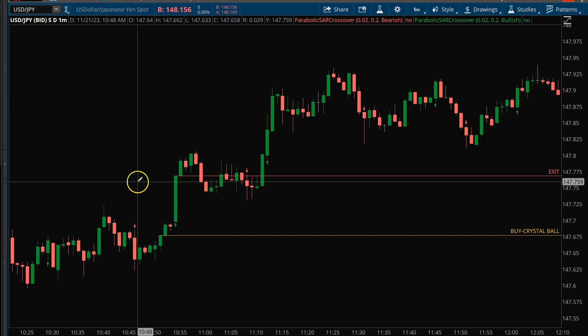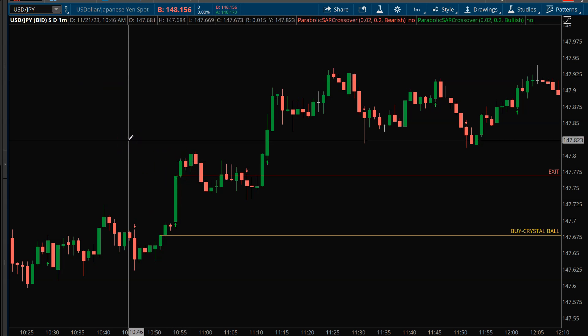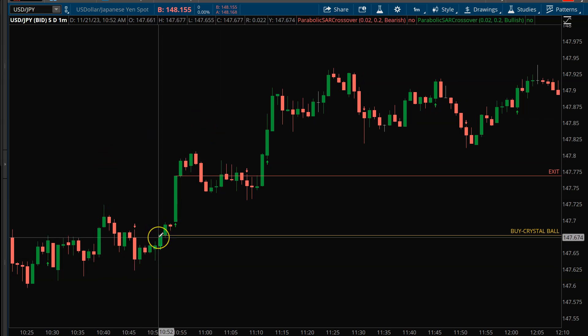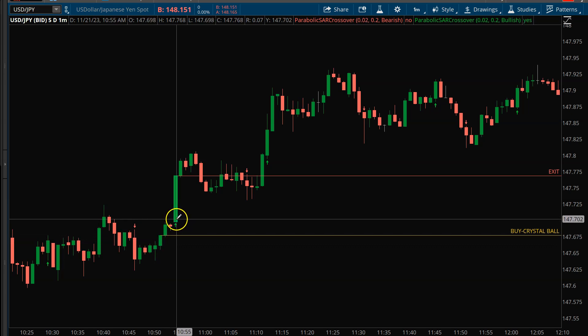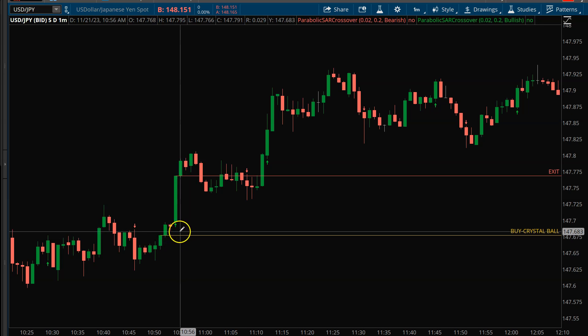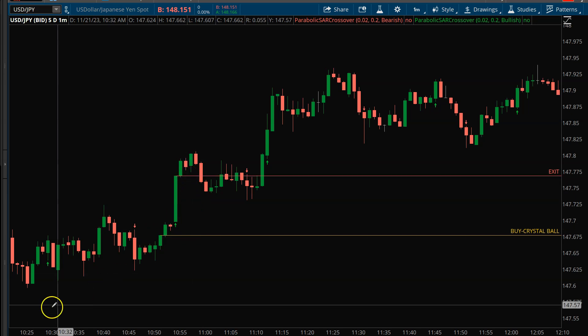Crystal Ball also gives me an indication of how strong the market is. What I use it for is Crystal Ball not only gives me a direction, but it also tells me that a particular move is going to be an explosive move — a big move up or down. In this particular case today, it said that the yen was going to have a big move up. The actual pattern set up right over here for Crystal Ball at about $10.52, and two and a half minutes later we had this beautiful move up. We did buy on a Crystal Ball and carried this to the close of the bar, then got out — a nice little trade on the yen.